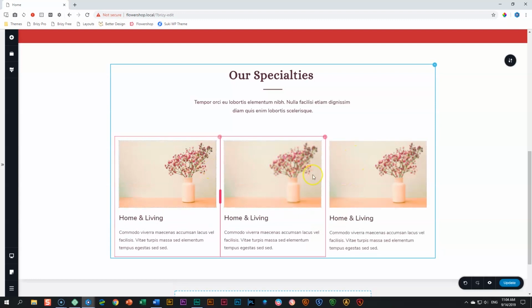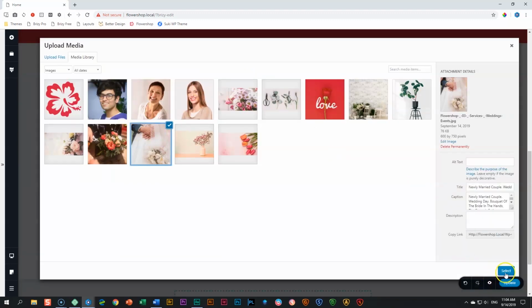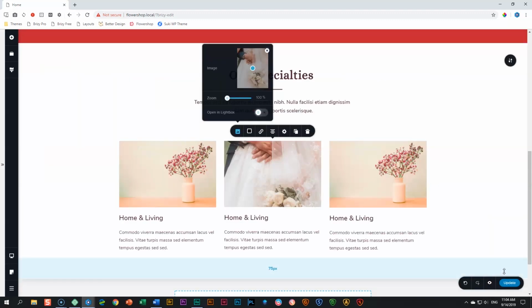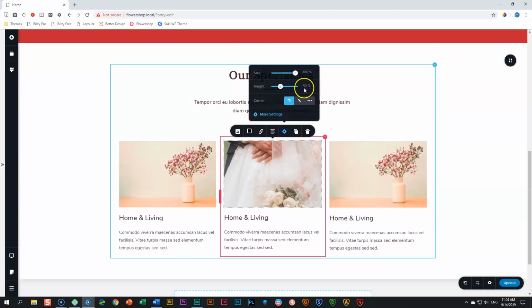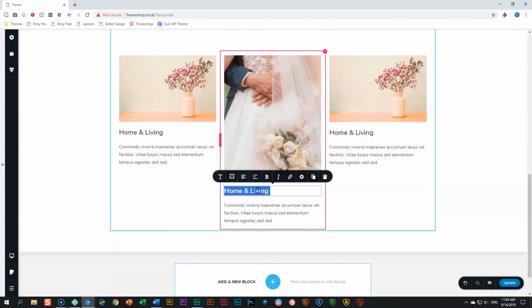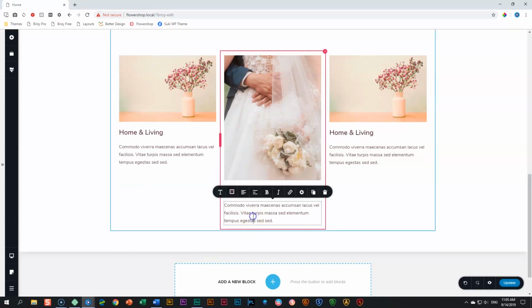And now we can just work with these 2. I'm going to click on this image and we bring in the next image, which is this one over here. This one has got a portrait aspect ratio. So if I click on it and I go to settings, you will see it is at 53%, and I want it at 100. So I type in there 100. And then we're going to change the text here. And that's all we need to do now, is change the text to weddings and events. And we're just going to use the same lorem ipsum text here. So we're not going to make changes.